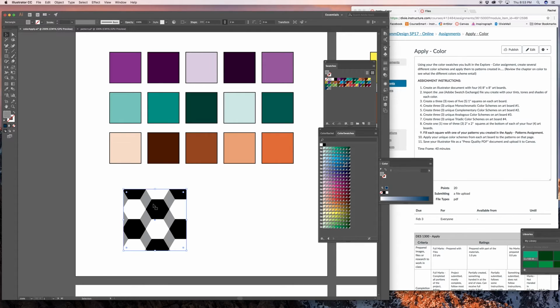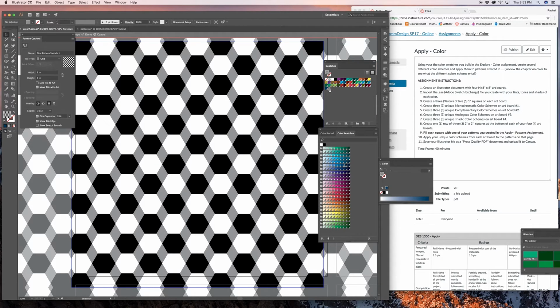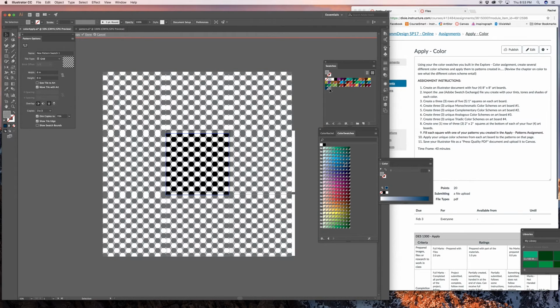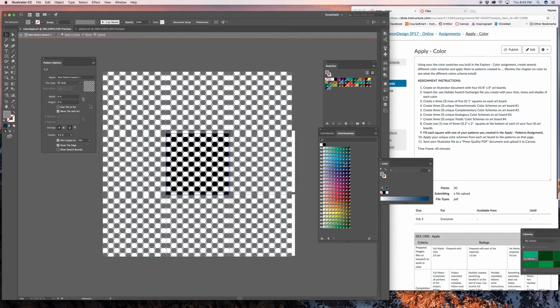So we've got this first box, and what we can do is modify our pattern after we have it in our swatches. The way you modify that pattern is you double click on it, and you'll notice it brings up a duplication of that pattern. Inside this area is the actual pattern area, and it's duplicating it 3 by 3. This dialog box should show up, and you can see that it copies it.